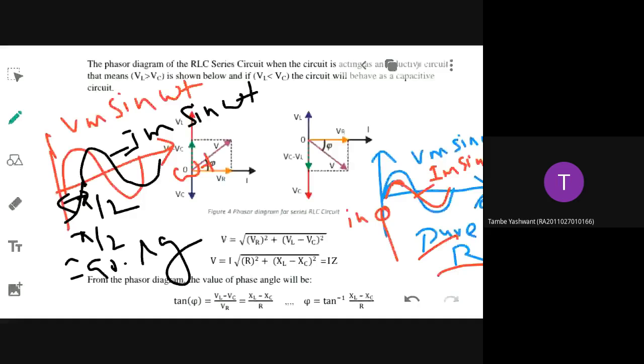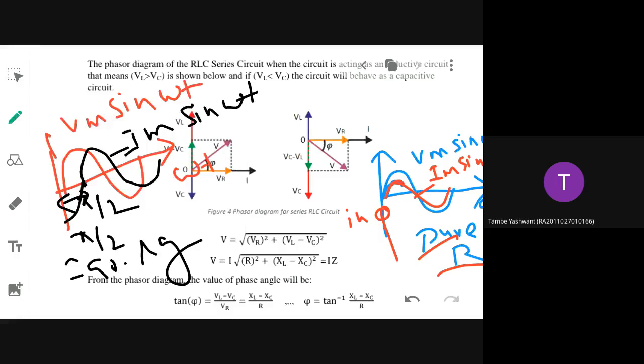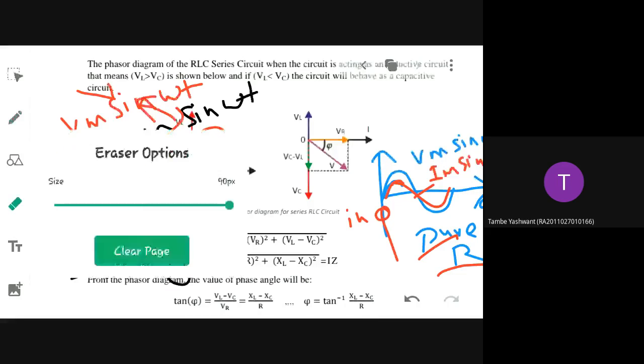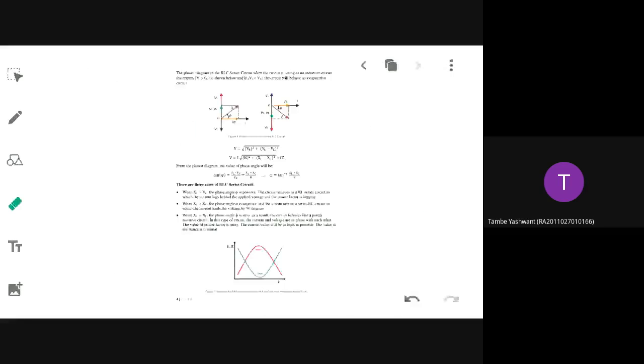Okay, yeah. Now same way, capacitance also you should learn how to draw. This might also be asked in a 2 mark question. Except phasor, you should know how to denote it in waveform representation also. If it is capacitance, the roles will change. This will come here, this will come here, that's all. So let's solve two, three simple problems. That way you will be able to understand it better.